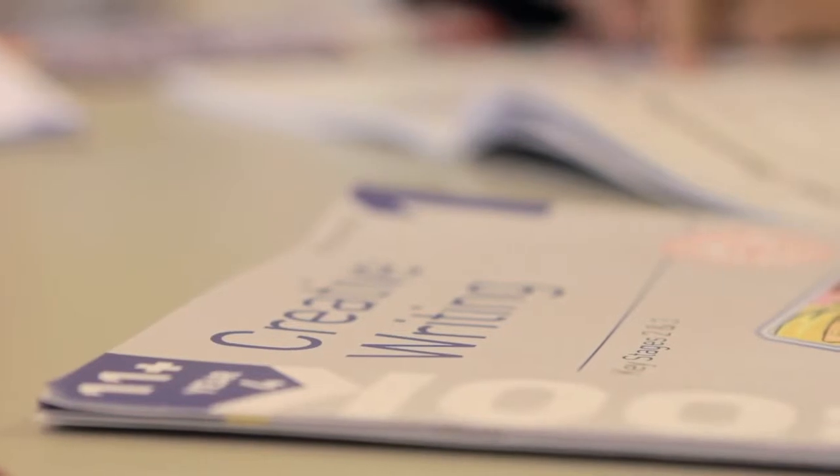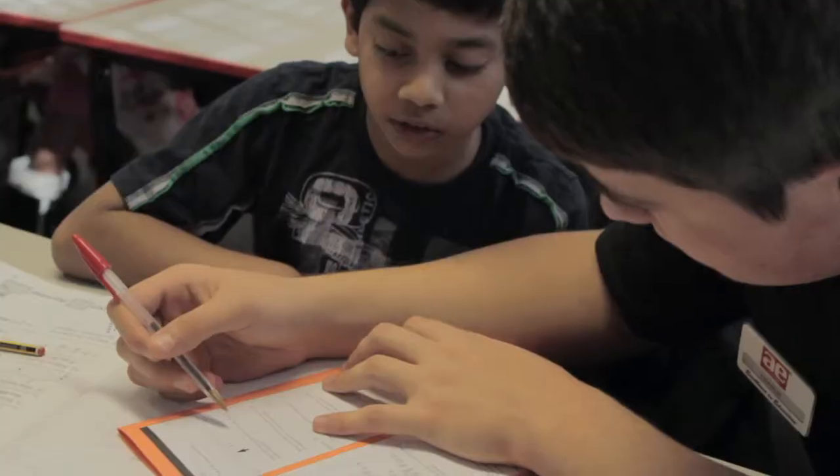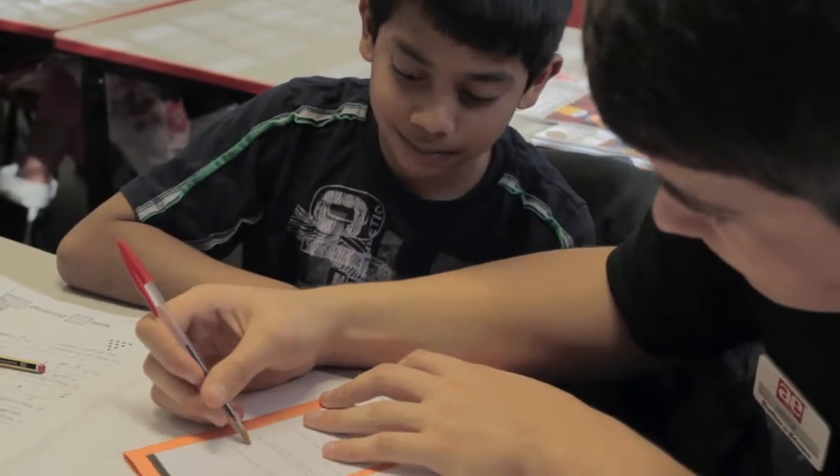The most important thing to alleviate a parent's stress in preparing a child is to prepare them properly. First of all, by using our books and using the course material that we have, a child will feel more confident and more able to tackle these tests. Because in the end, if you can do something, that gives you confidence in a testing situation. There's no amount of psychological counselling that will give you that. You need to be able to do it and feel confident that you can carry out that task, under any circumstances, whatever pressures you face.